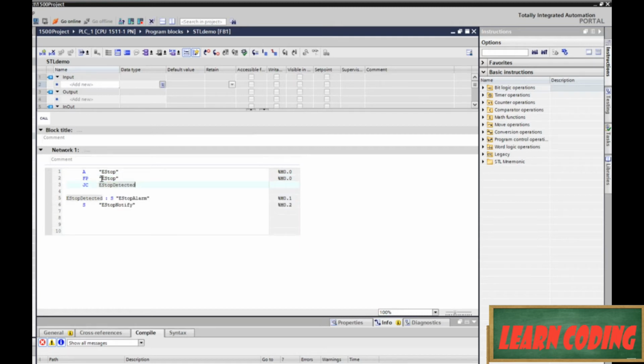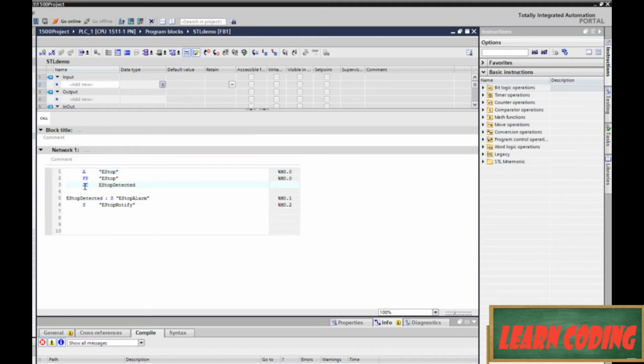Okay? So you think about that, you're thinking about when the e-stop transitions from false to true. That's the positive transition, and the front edge of that means when it first happens, the positive signal edge. If that's true, then we want to make sure that we go ahead and trip the alarm, and that's the only time that we want to set the alarm.